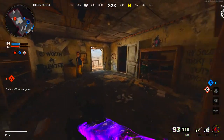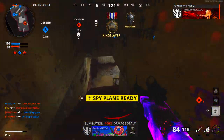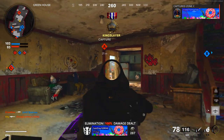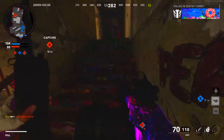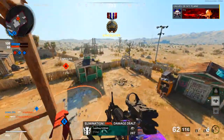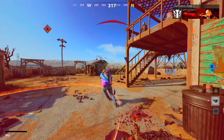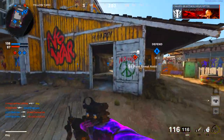Enemy has A. Securing Charlie. Spy plane available for tasking. Confirming two kills. Securing A. Hostile attack helicopter.